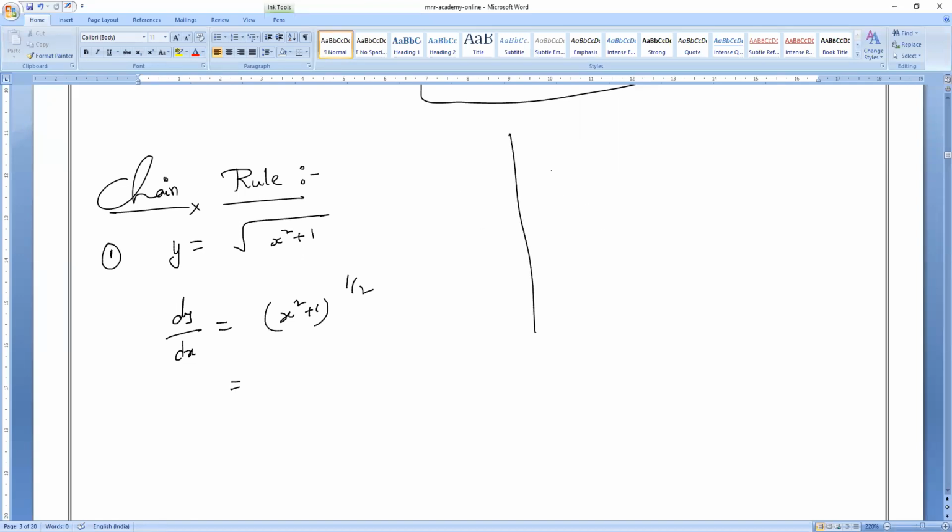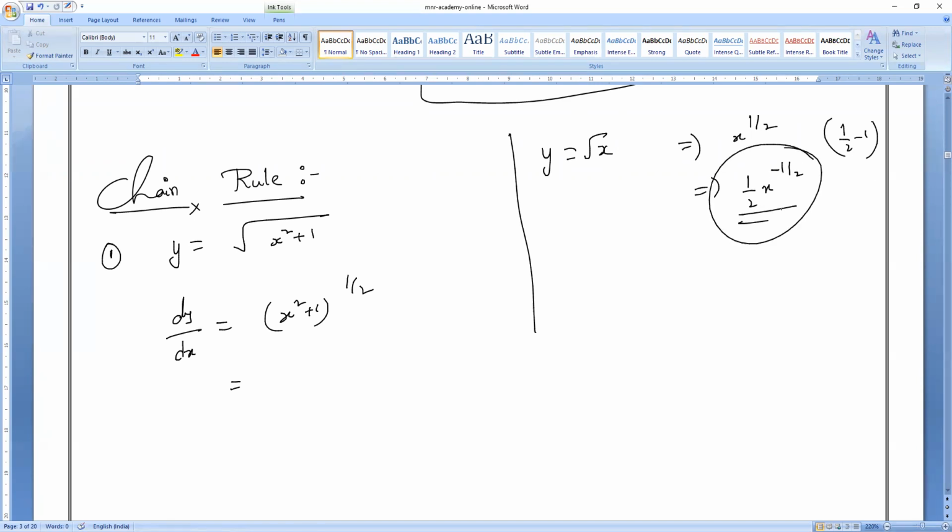Let us understand, everybody. So, y is equal to root of x. How can I write? Y is equal to root of x means what we can write? X power 1 by 2. Then 1 by 2 into x power minus 1 by 2 will come, because 1 by 2 minus 1 is minus 1 by 2. Yes or no, guys? What is the formula? n into x power n minus 1. Yes or no? That is okay. Now, listen here. What does the chain rule mean? Now this whole term I'll assume as x. So what will come? 1 by 2 into x square plus 1, here, 1 by 2 minus 1.